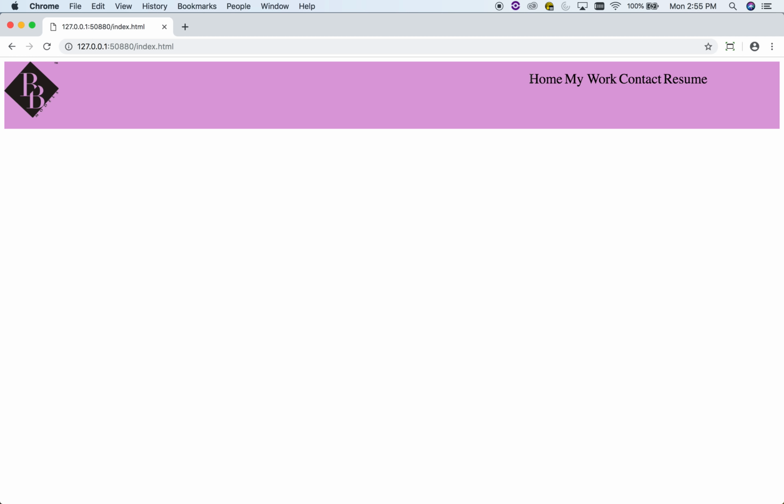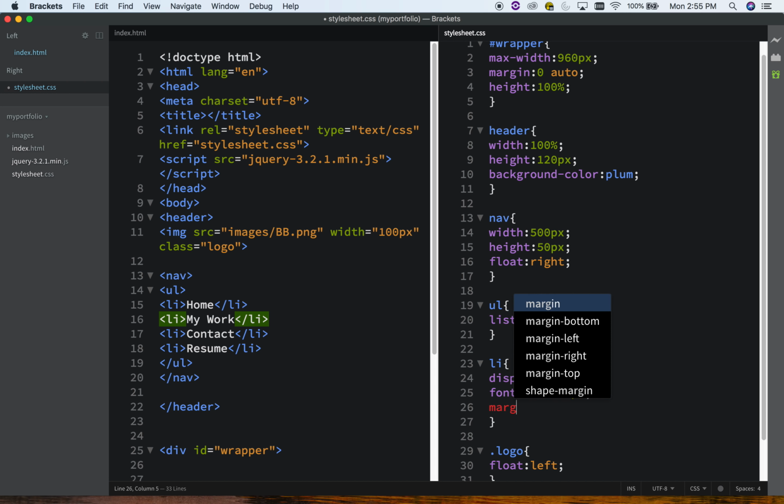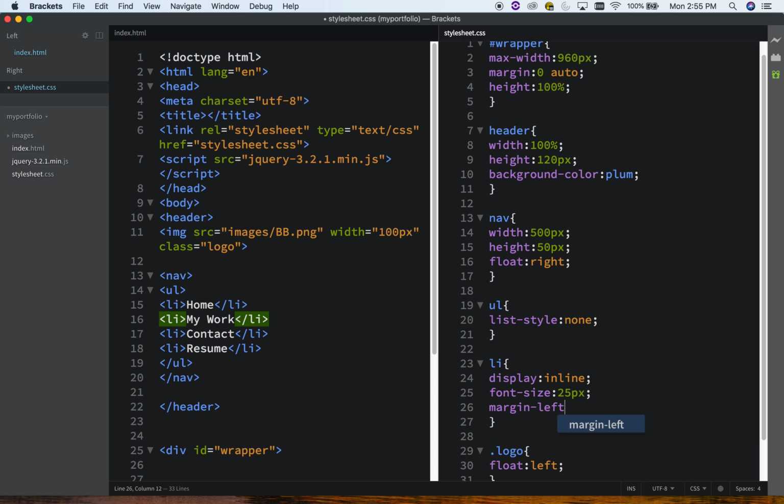Now, you may want to even add some margin to space these out, each one of these out. So in this case, how about we do that? So on the margin of our list items, let's add a margin. I want to just say left. And how about we just write something like 10 pixels?